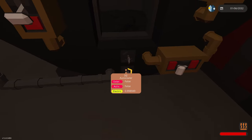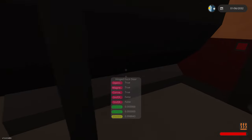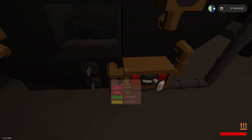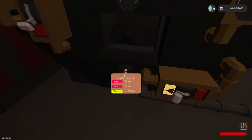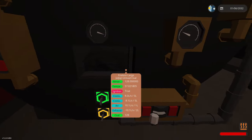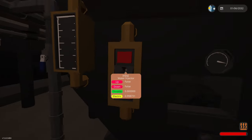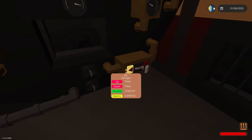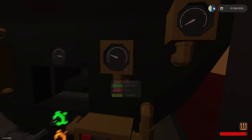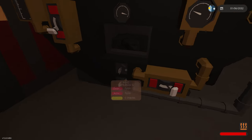Let's go ahead and do the dampener on this one. Inject it with some water here. Now that these two are going. Yes, there we go. Okay, let's head to the back. Okay, you would not believe there are six boilers in this thing. It is absolutely ginormous. I mean, this is the most boilers I've ever had to start. And it's really cool. Okay, I need to try and do a boiler ship because these things are just super cool. Okay, the boiler temperature is rising. There we go. Get the fourth one.